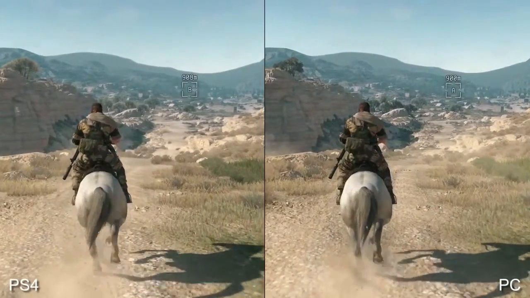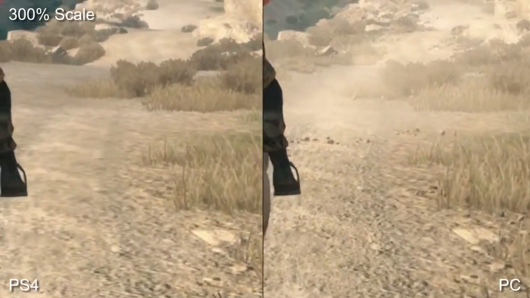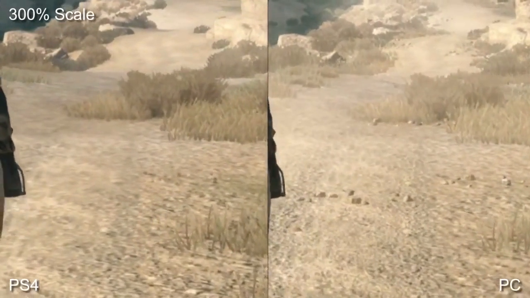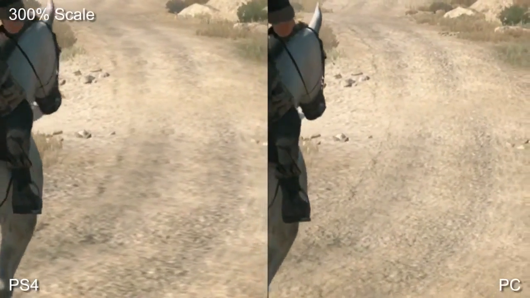Another key improvement on console is in texture filtering. On console we get something close to trilinear filtering, causing a blur to floor textures at tight angles. But as we move down the dirt track on PC, all these texture details are kept clear. It's one of the main criticisms we had with the PS4 and Xbox One versions, and thankfully it can be fixed at no real performance cost on PC.